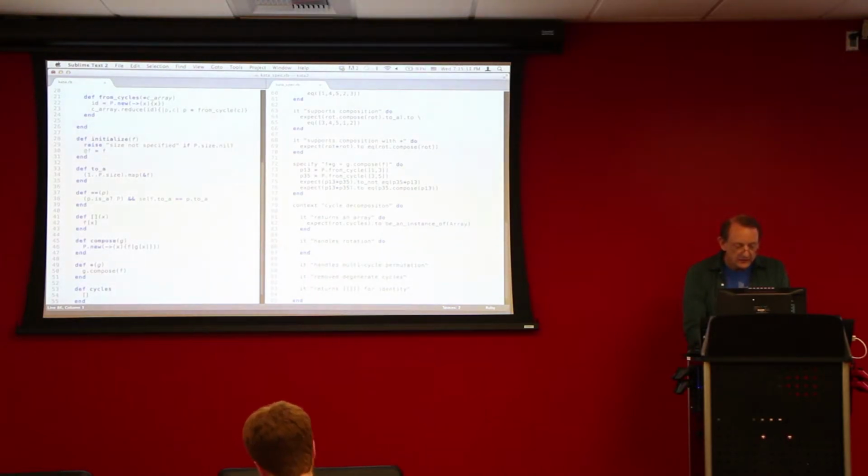So we're going to expect that rotation.cycles to equal an array consisting of a single array element, 1, 2, 3, 4, 5.